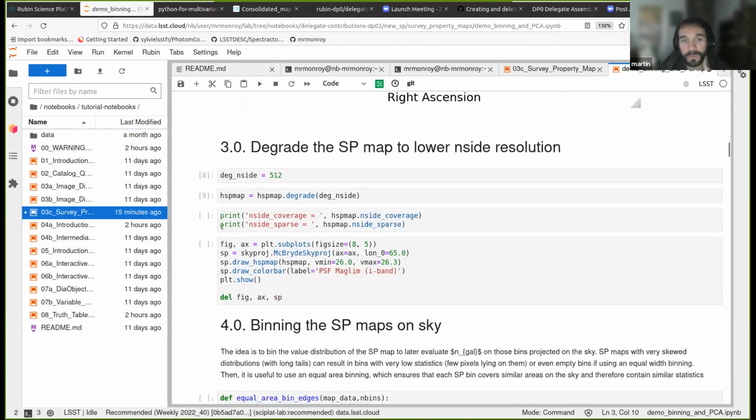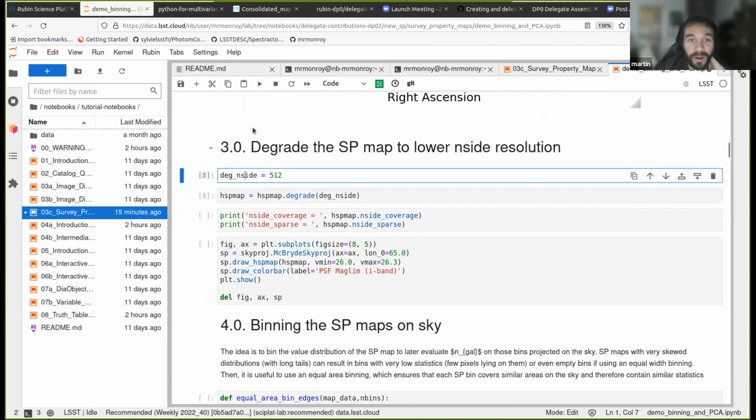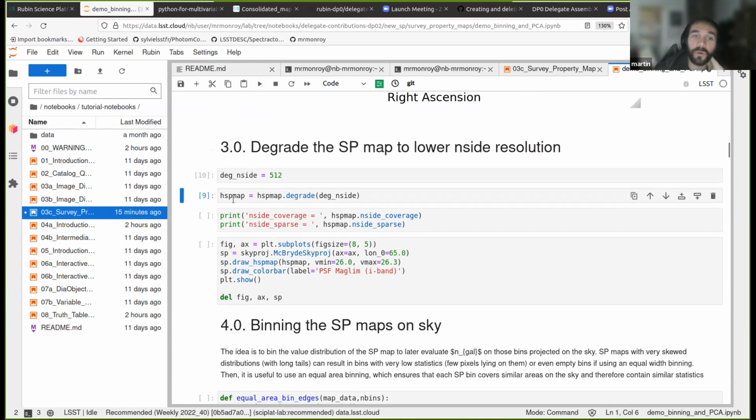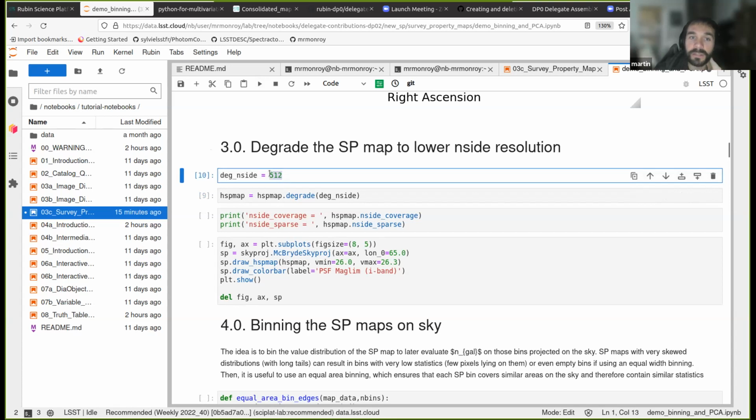That was a problem. Particular thank you, Douglas, for helping me with that. So we are going to set the nside to which we want to degrade this survey property map.